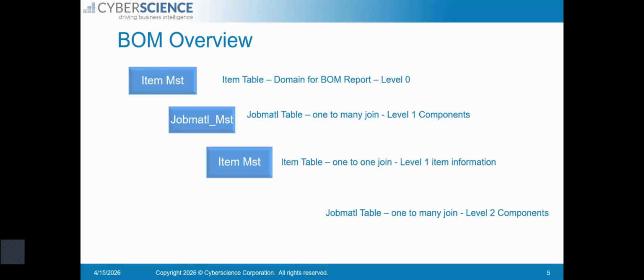Then we'll be linking those level 1 components back into the item master, because that's going to allow us access into the part number, the part description, the quantity, the unit of measure. And in this case, we're also going to be bringing in the costing information, such as the material cost, the labor cost, overhead unit, and so forth. From there, we'll be taking that information. We'll be joining again on another one-to-many of all those component items from level 1 down into our second level here.